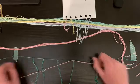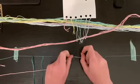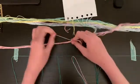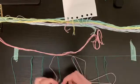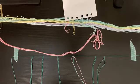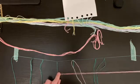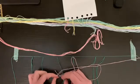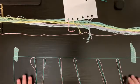So I like to do this on all of my colors before actually starting any of the knots for the petal. So bring that down with the other strings, and then just repeat that process. It might take a little while, but that's fine. These things take time. So work on that until you have all of your strings attached. Now I have all of the strings for my first color attached.